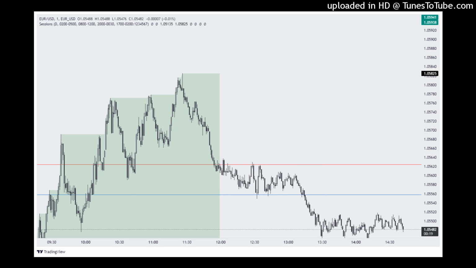Then on the crosses, was there anything to talk about? Euro Canadian dollar potentially. Let's see, was there anything we needed to touch on? There was one thing that I wanted to touch on actually, excuse me for this, by the way. I know it's not the best, but it is what it is currently. It was one of these, I believe. Which one was it exactly?